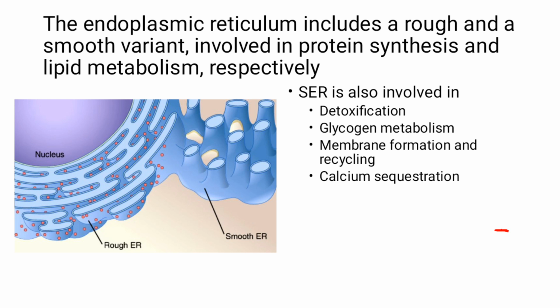Nuclear envelope. And that suggests to you that it has a critical role in protein synthesis. The smooth endoplasmic reticulum is further away from the nucleus and is involved in lipid metabolism. We're going to talk about that a bit. So you'll be taught about the process of protein synthesis in physiology.